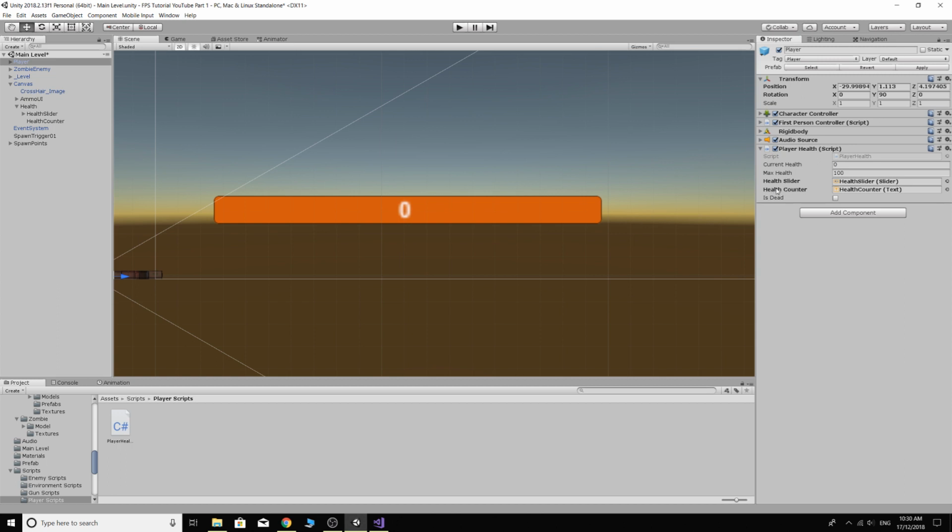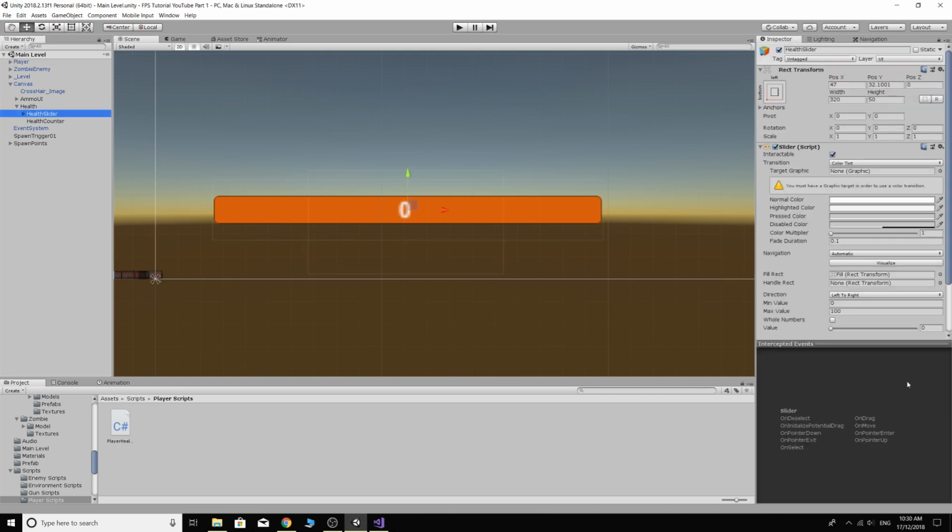That's why I've labeled everything like that, so that it's really easy if for some reason these ever come out of their slots, which can happen depending on what you're doing. Yeah, you'll know exactly what needs to go in there. So I'll save the game. Make sure you have set the max value to 100 here, otherwise it's not going to work either.